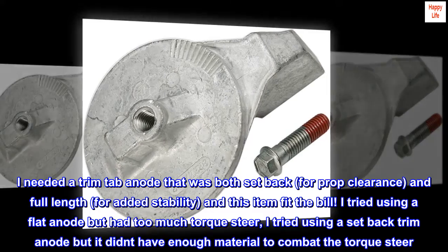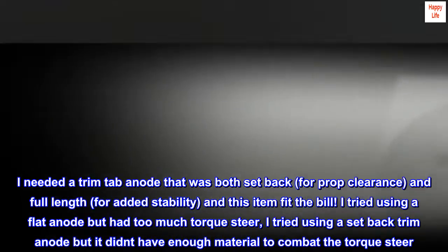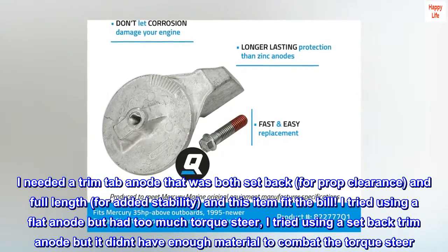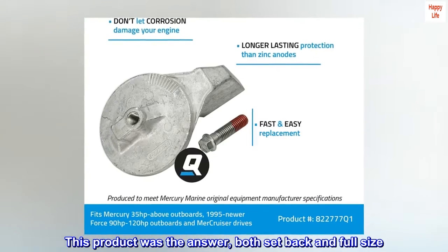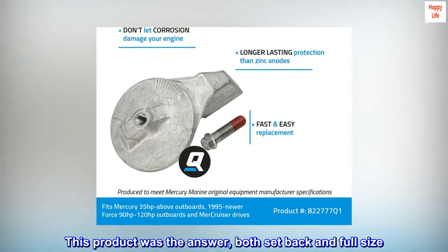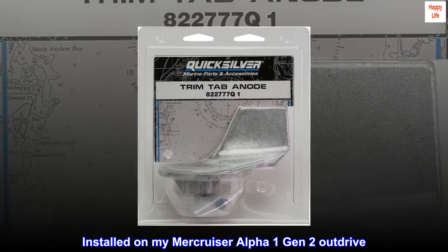I tried using a flat anode but had too much torque steer. I tried using a setback trim anode but it didn't have enough material to combat the torque steer. This product was the answer, both setback and full size. Installed on my Mercruiser Alpha 1 Gen 2 outdrive.